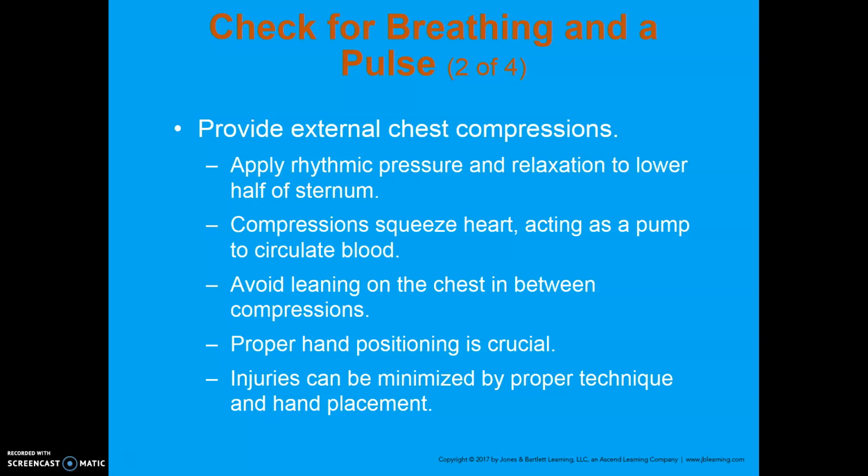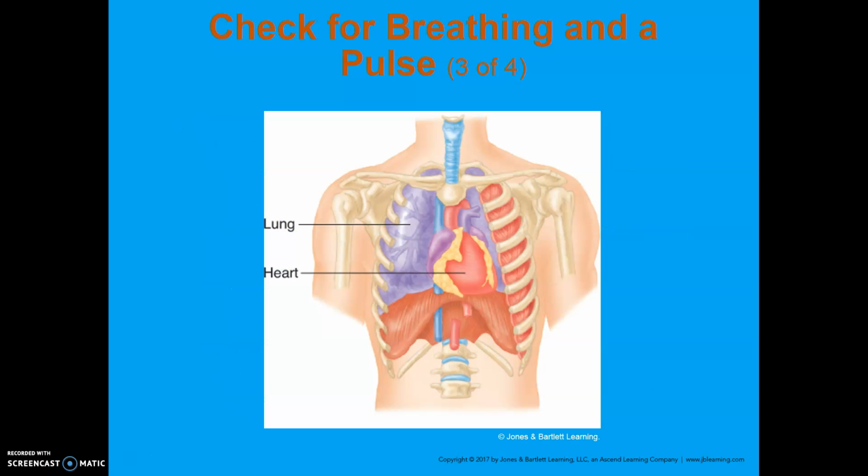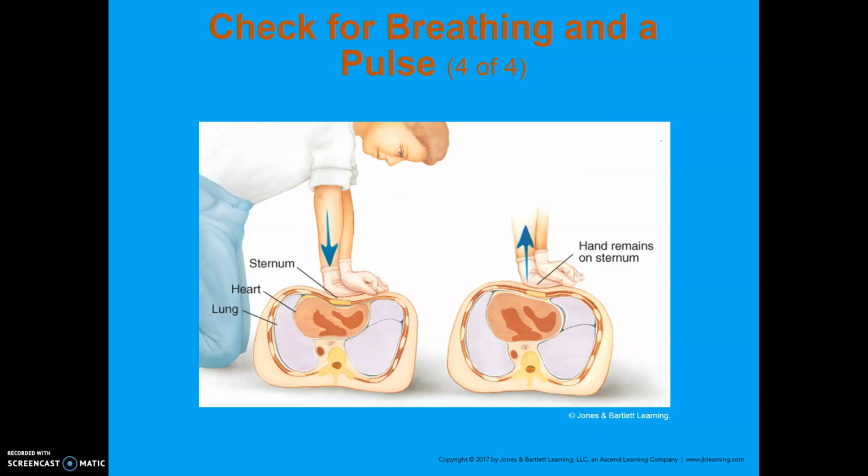Injuries can be minimized by proper technique and hand placement. So this is just showing you proper positioning for the heart inside the body. This is showing you proper hand positioning when you're doing good chest compressions. You're completely pushing straight down through your arm, having your hands underneath your shoulders so that you can actually give good chest compressions.